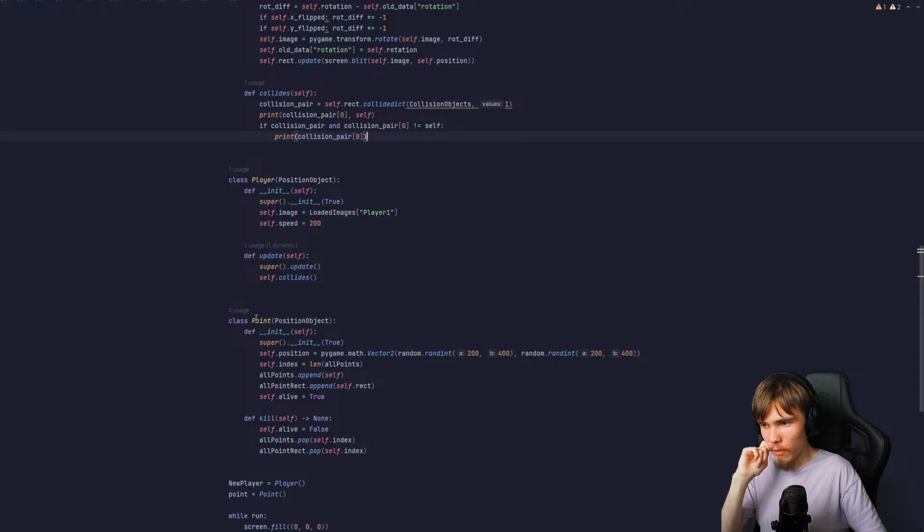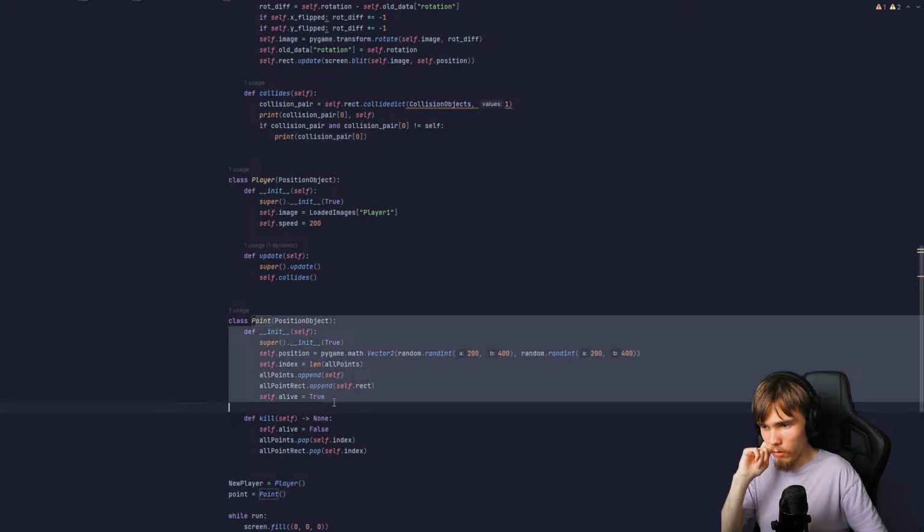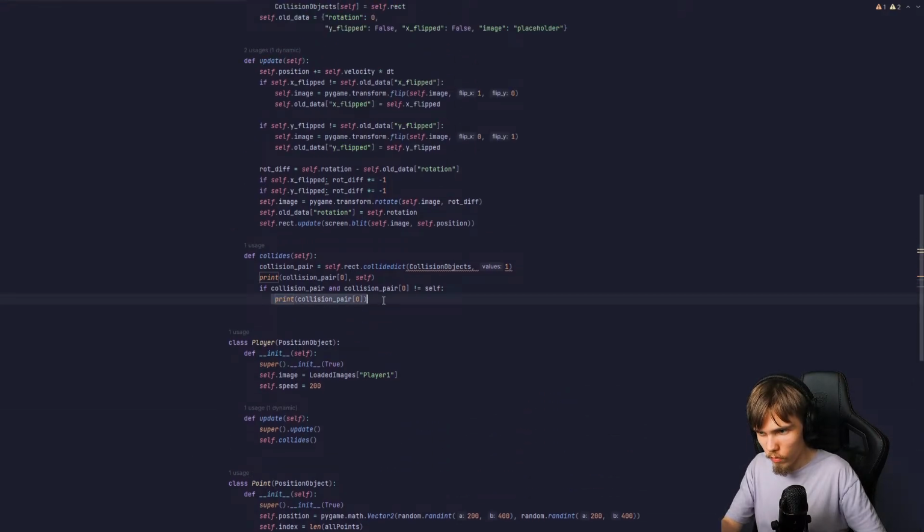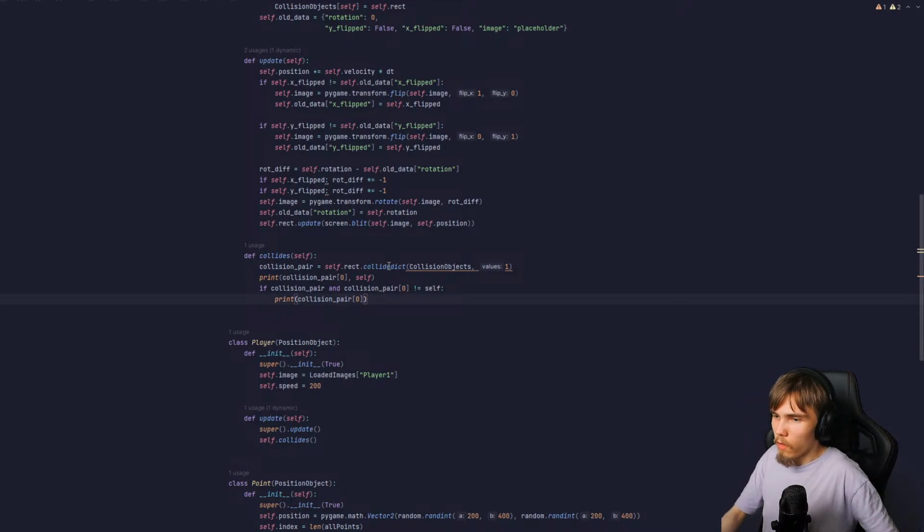So when they collide with the point, it should also... No, it should, oh God, it should print this, which it doesn't. Okay.